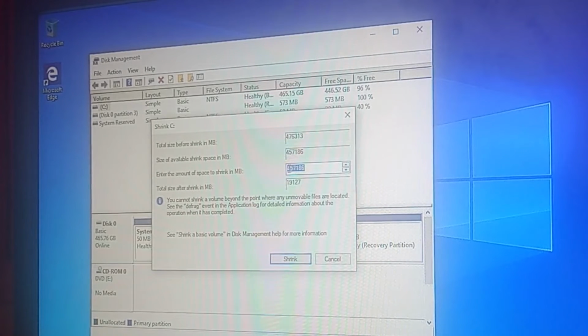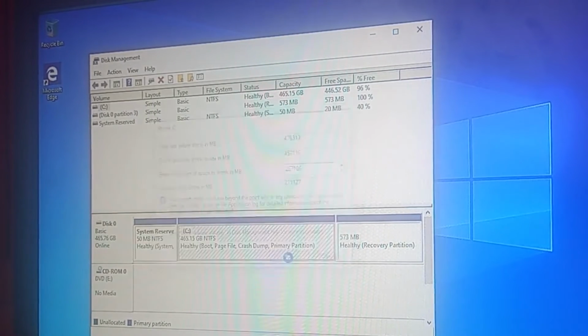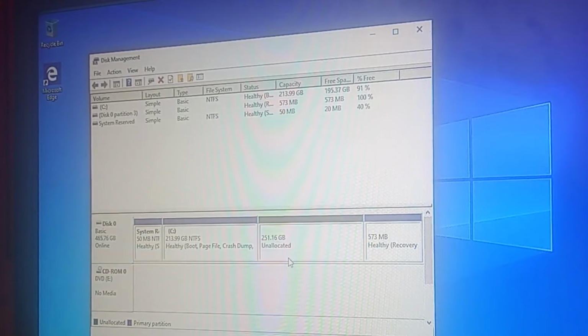So what I'm going to do is just change this 4 to 2, probably to divide these figures into 2 if I'm correct. Once I'm okay with this division, you can see it's divided, although not into two exactly equal parts, but one way or the other it's divided. So what we're going to do is click on Shrink. You allow this to shrink. As you can see, the division is there. We've just divided this.